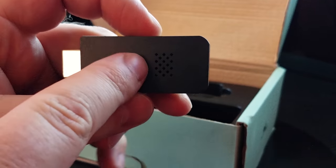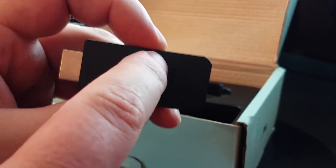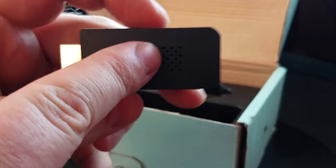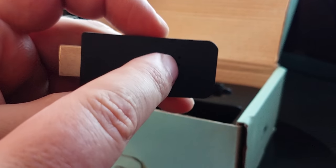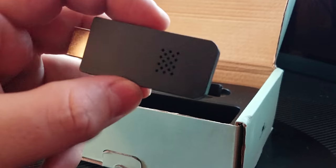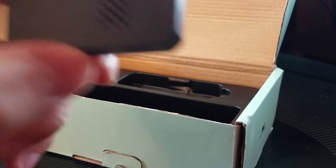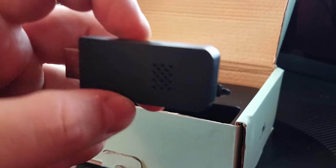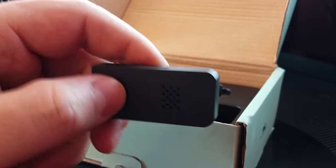Now back here, you'd think that this is like some type of speaker because of the grill style that's used for the speaker. It is not. This is actually just a bunch of holes for an LED to show you that this device is on. Now here's the problem. When you plug this into the back of a TV, I'm not sure how easily you're gonna get your head back there to see if this is actually plugged in, or if the HDMI is the other direction, you're more than likely gonna be looking at this and not this to see if it's actually powered on.